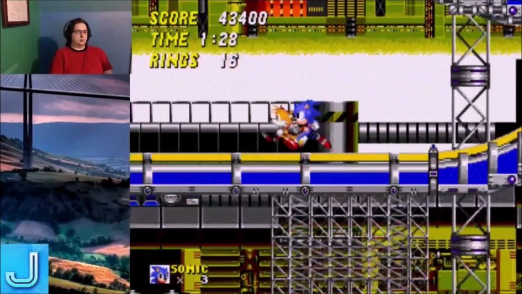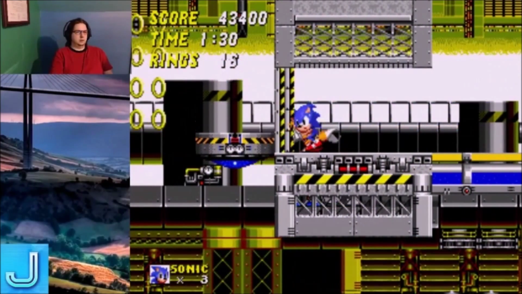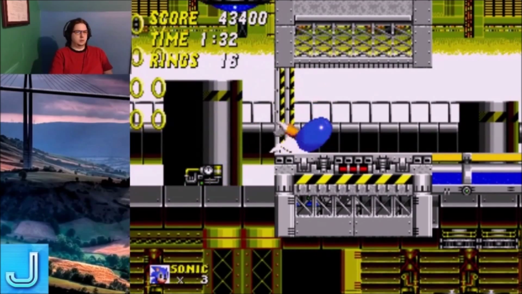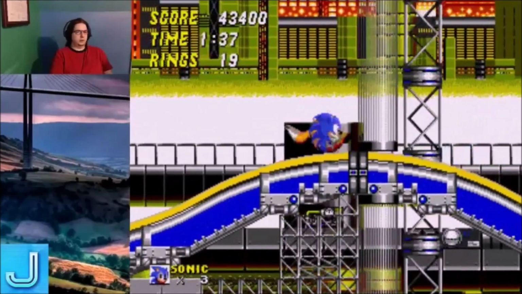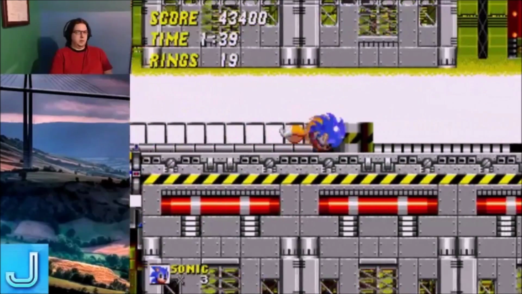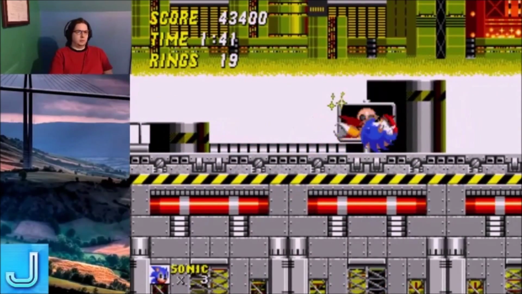I think this door will open from that angle. This angle? It will not. Okay. I was thinking of another door on another level. Yay. That was a quick level.